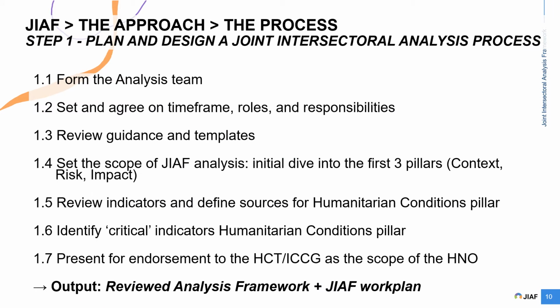The very first step of a JIAF is to plan and design a joint intersectoral analysis process. This starts with the formation of the analysis team. Pragmatically, the analysis team is composed of the Intercluster Coordination Group, as well as the Information Management Working Group. In some countries, there are also assessments and analysis cells, and they should also be included. Other partners who can bring additional expertise and resources are also welcome.